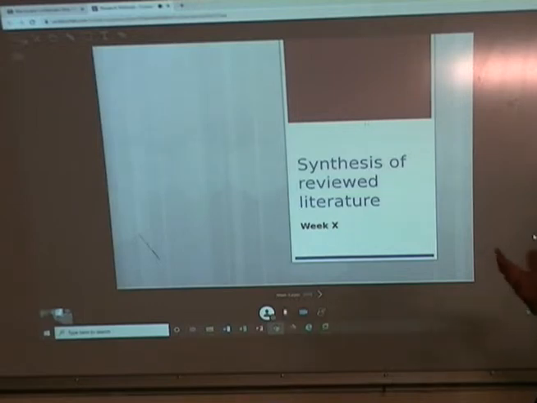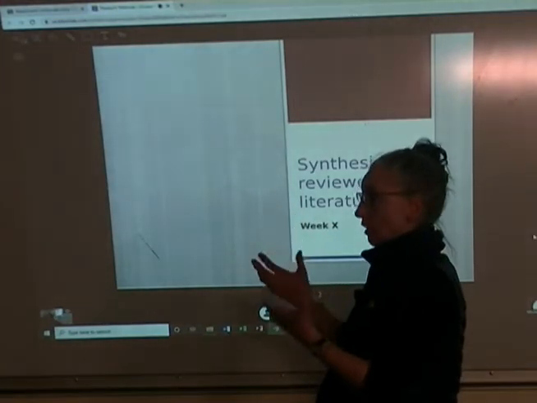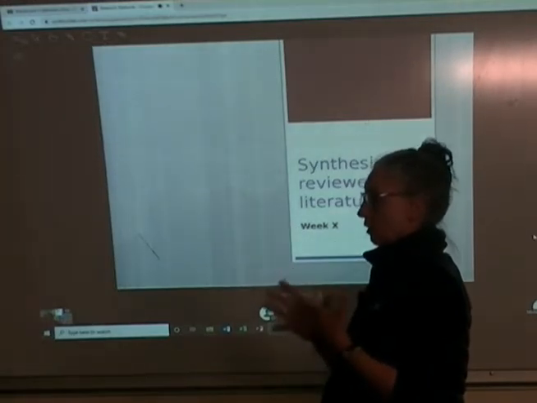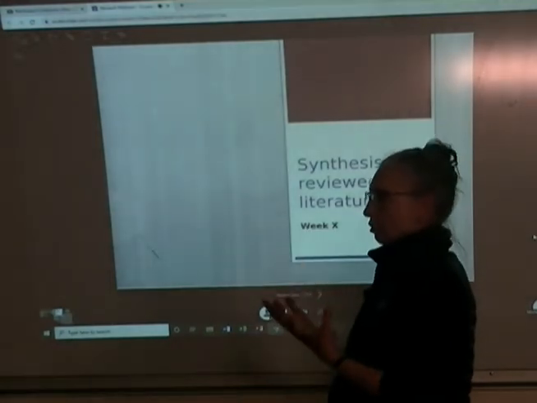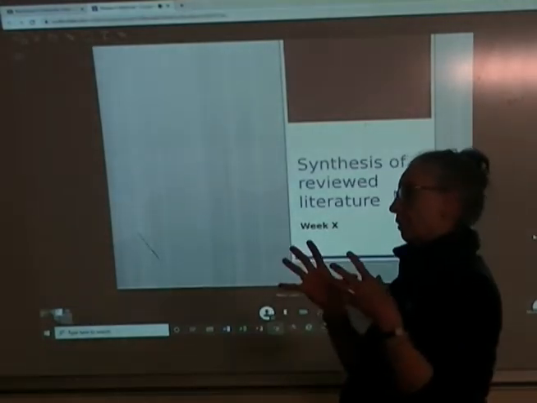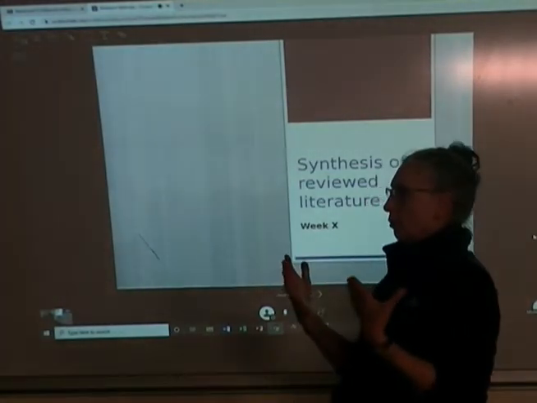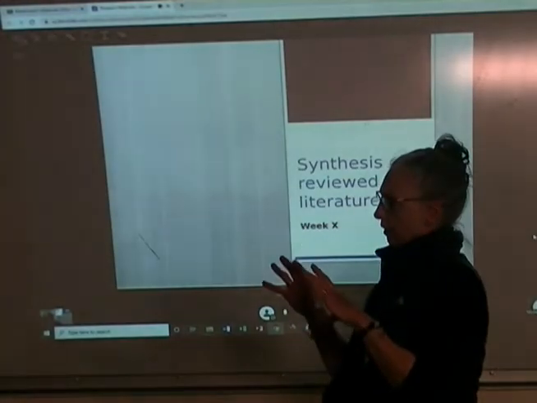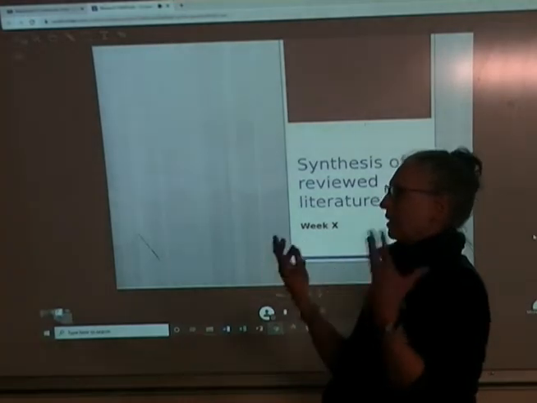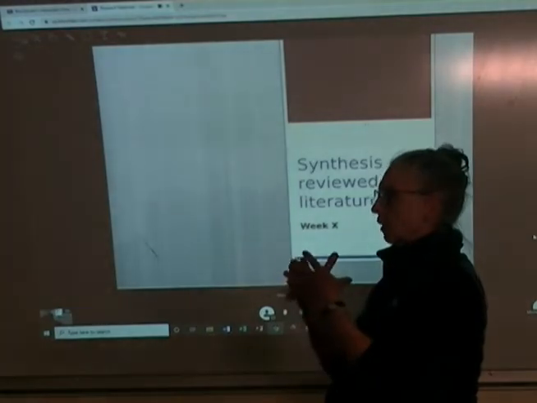So the goal today is to try to show you how to pull together. So at the end of the semester, we're going to have 6 annotated bibliographies from research papers that you've written. And if you were going to write a literature review using those papers, then you want to be able to, how do I cite the papers in the body of the writing? How do I synthesize ideas from the different papers and pull them all together, right?